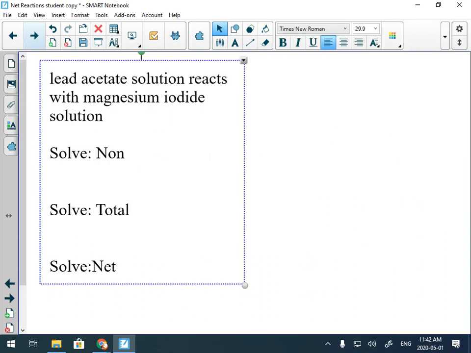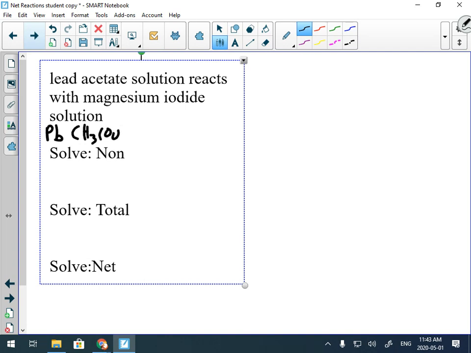Okay, one more. Lead acetate solution reacts with magnesium iodide solution. Oof, this is a double replacement. Okay, I'm going to cook along here. So we've got lead acetate. Surprised that's soluble. Oh, it is. Okay. So we've got 2 of those. Lead is 2 plus. Remember, I think we went through this yesterday. Lead is either 2 or 4, but 2 is the most common charge, and it doesn't give us the Roman numeral, so we assume it's 2.